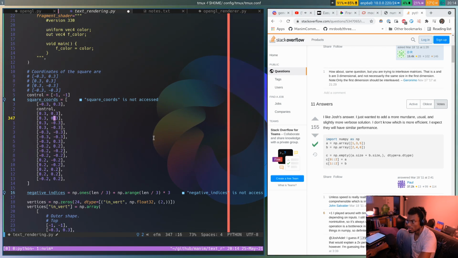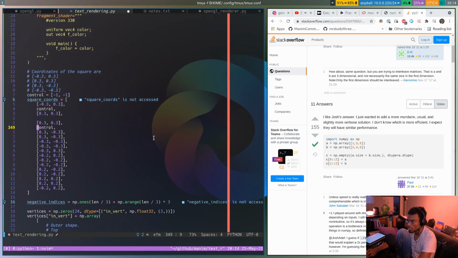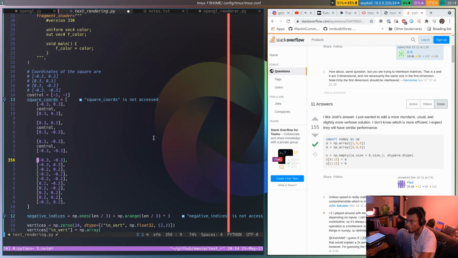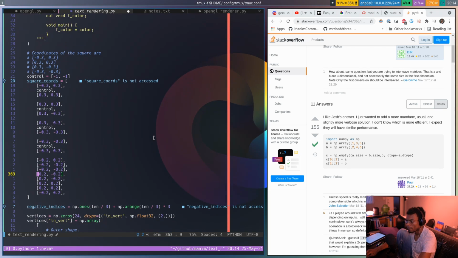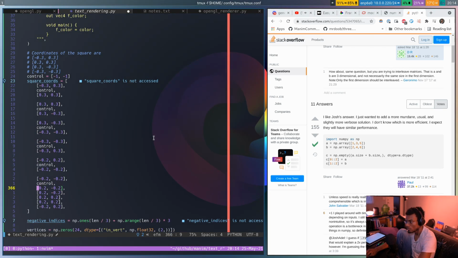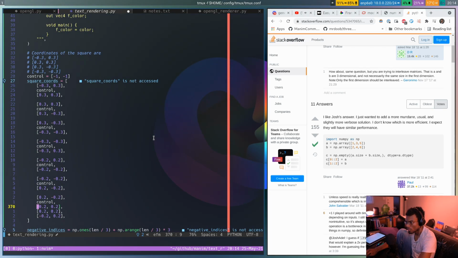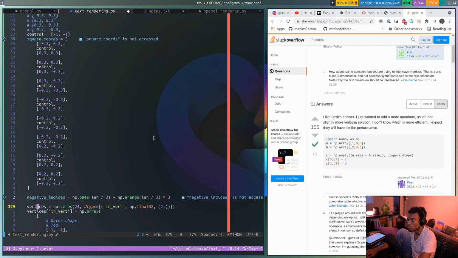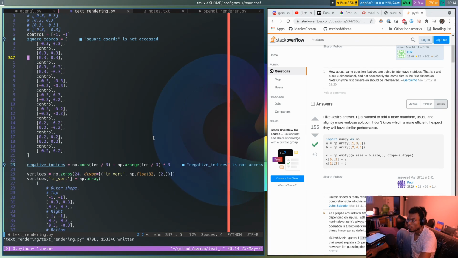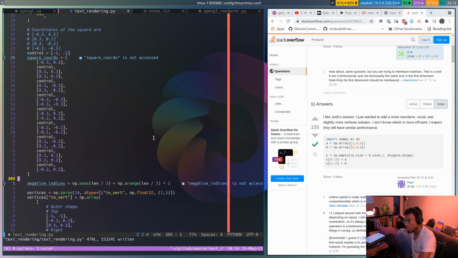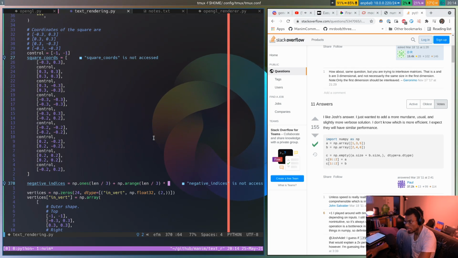So it'll look like this. Here, the control to here, here to here, here to here, here to here. Okay. Now there's a negative index for each triplet, one for each triplet. So it is length divided by 3. That's it.